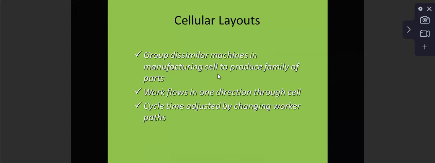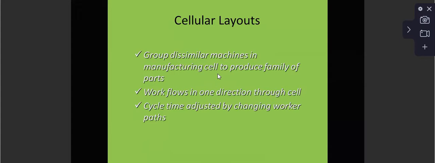In the cellular layout, we have a group of dissimilar machines. So these machines can produce a family of parts. Because the different machines only focus on producing the family of parts, it will involve little setting or setup of the machine to produce a different function.